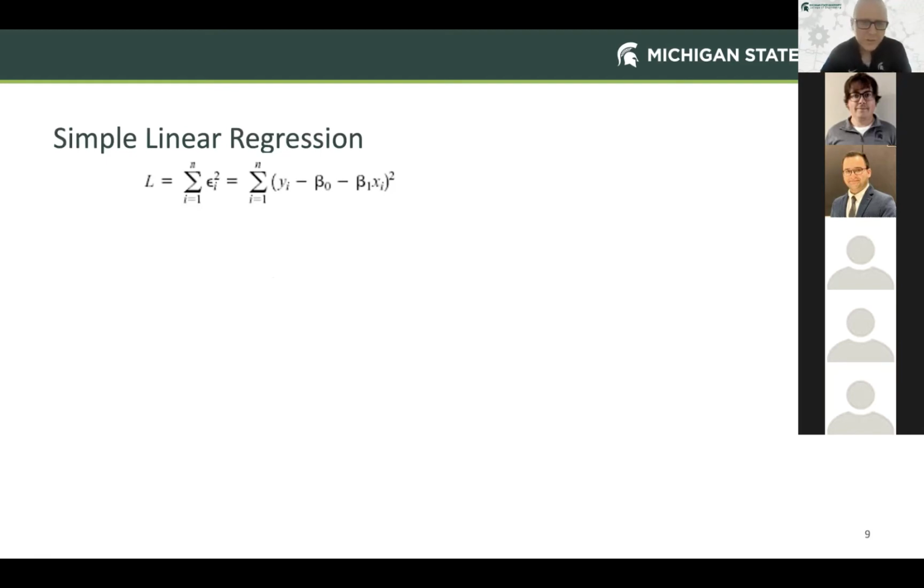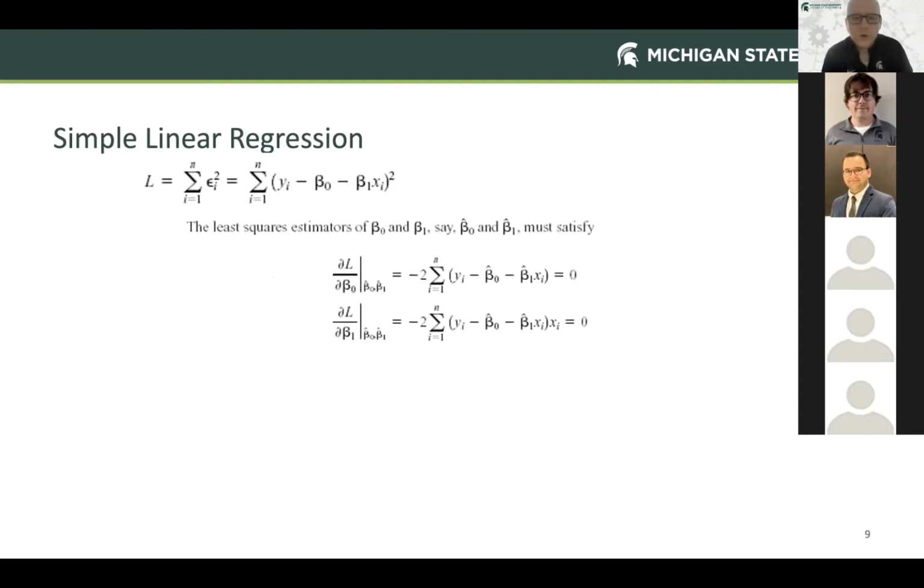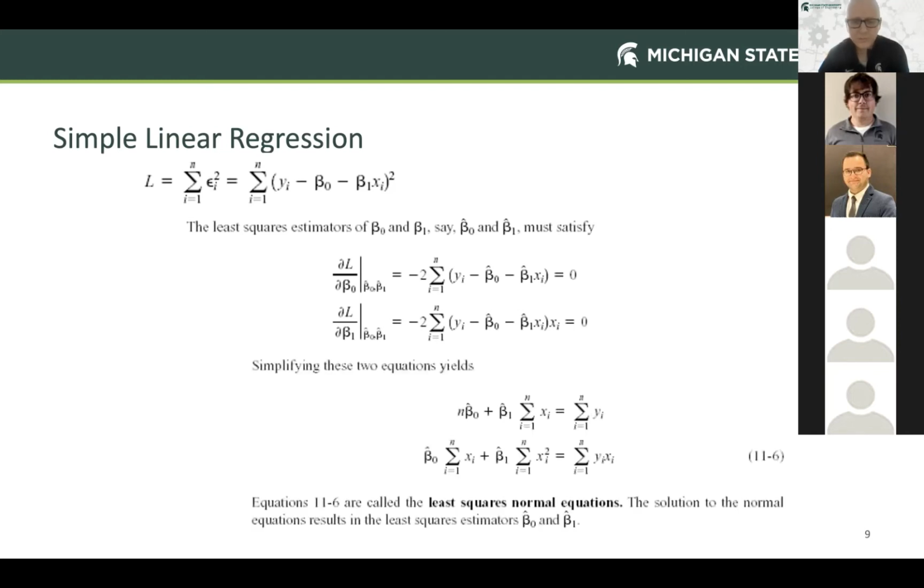So basically just working through the algebra here, we're going to differentiate that equation with respect to beta naught and with respect to beta 1, okay? And we'll set each of those quantities equal to 0, and then through some algebra, and normally we'd go through a full derivation of this in class. I'll leave that as an outside exercise should you wish to work through that, but it's relatively straightforward. And then ultimately that yields what we see here, which are referred to as the least squares normal equations, okay?